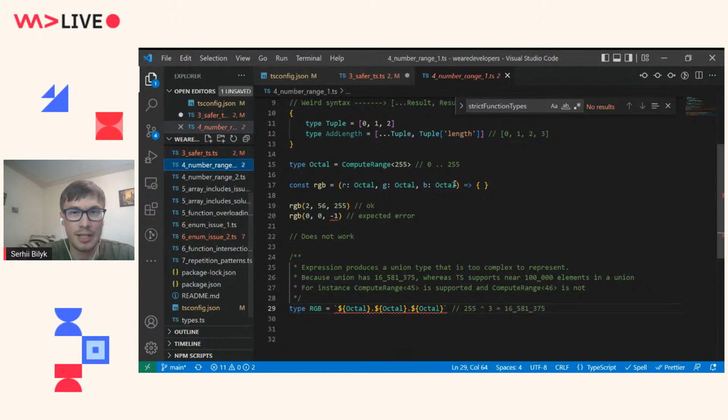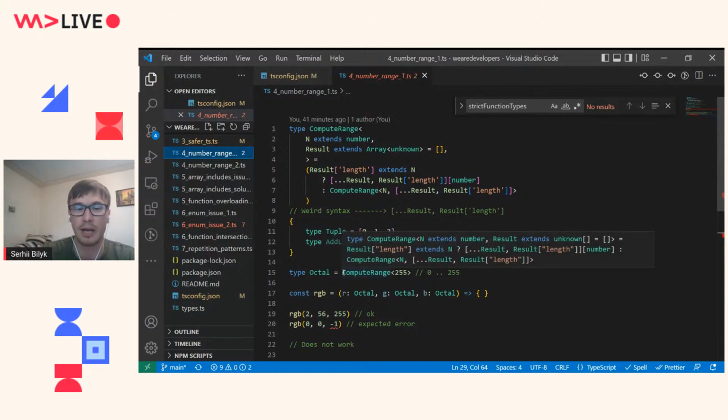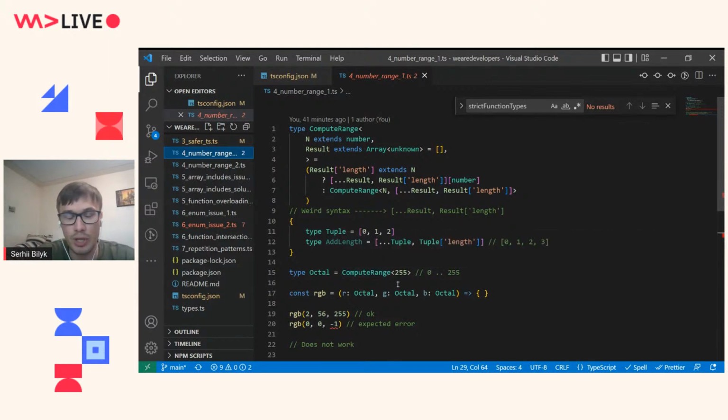Safer TypeScript. Let's switch to another section. It is about creating a range of numbers. What does it mean? It means that a new version of TypeScript allows us to create a union of numbers. For example, if you want to create some function which will expect RGB, and we know that each letter of RGB corresponds to a number from 0 to 255. And current version of TypeScript allows us to create this union.